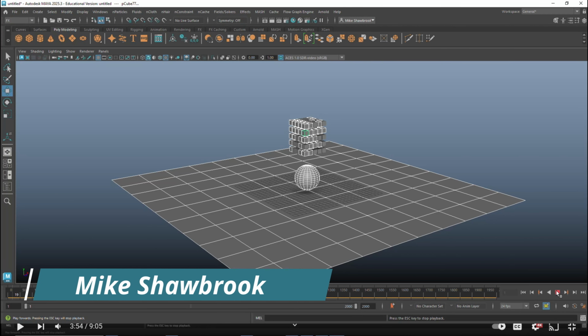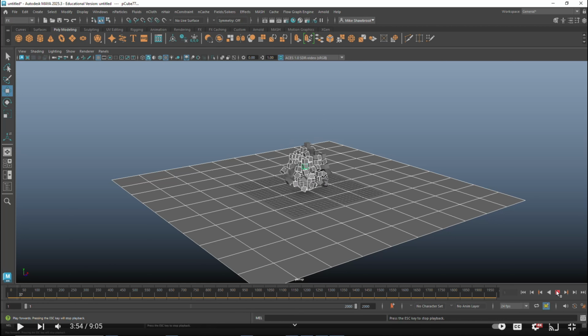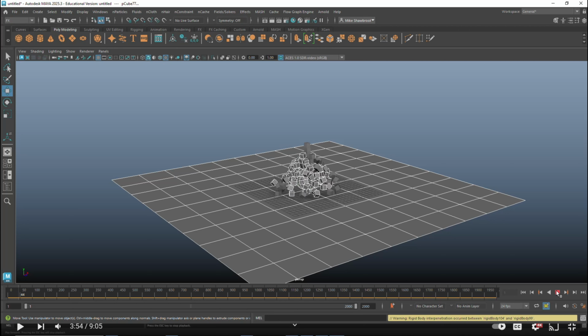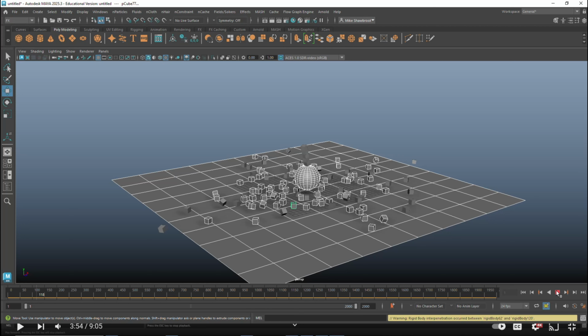Welcome to the channel. What you're looking at is a simulation in Maya, and I'm going to show you how to create this. These are a bunch of cubes interacting with a sphere that is stationary on this ground plane, and you can see all the cubes rolling off of it. There's even a little stack on top, but I'm quite sure that one will fall off as well. And if not, then it won't, but hey, it's a simulation, so it's not a manual animation, so it can respond any way it likes. You can really see that stack going, right?